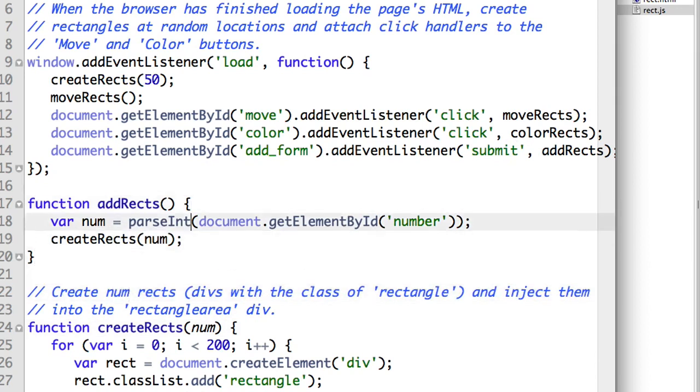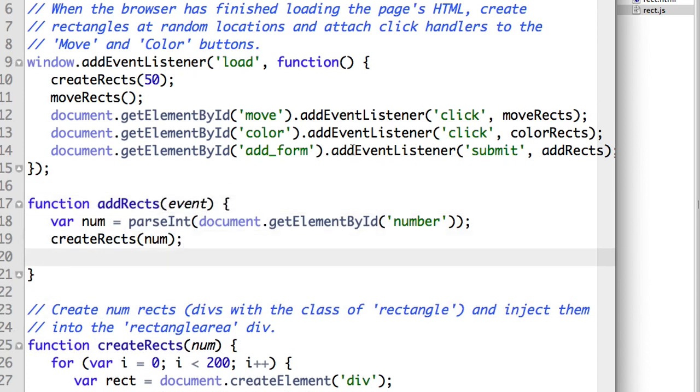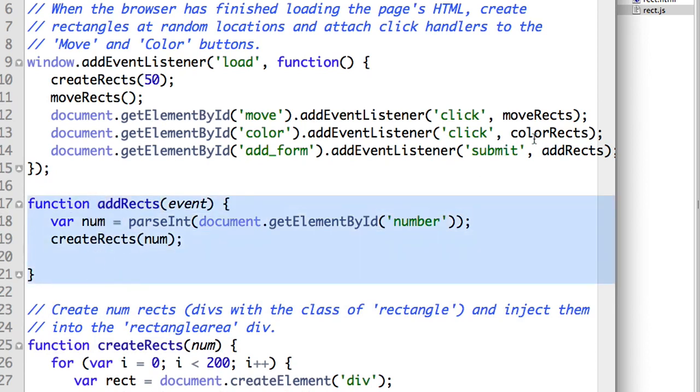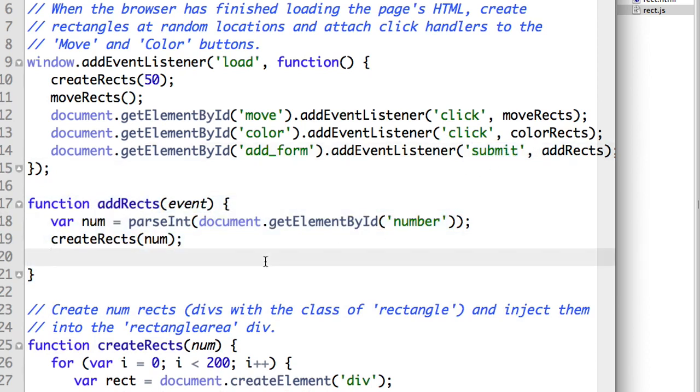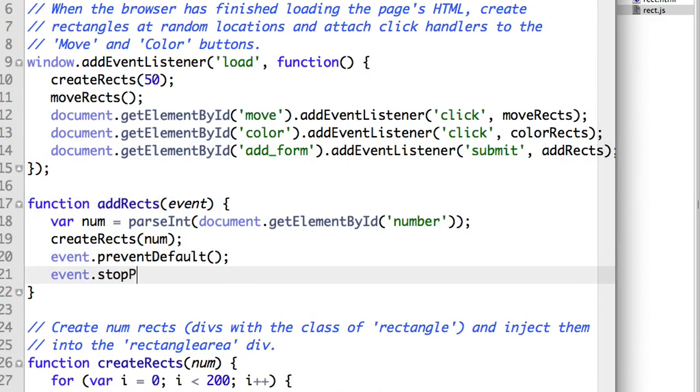And then the last thing we need to do, we also need to capture the event object here and prevent this form from being submitted. This is an event handler that is being attached to the submit event. So in order to prevent that from happening, we say event.preventDefault and event.stopPropagation.